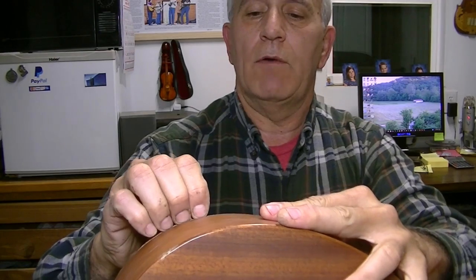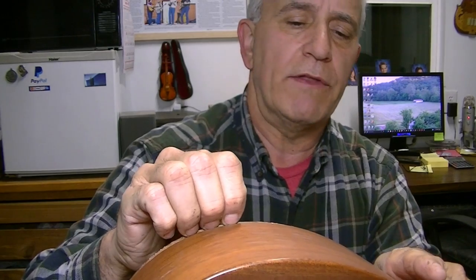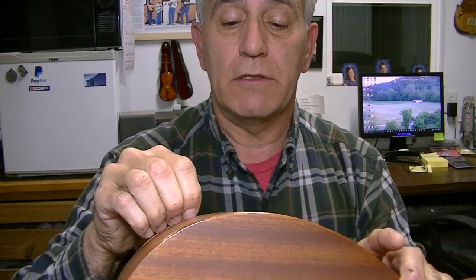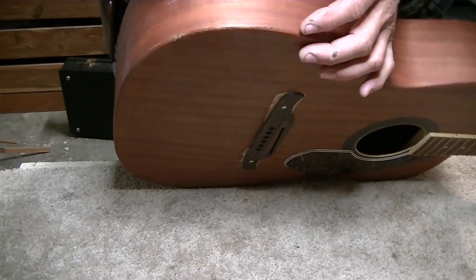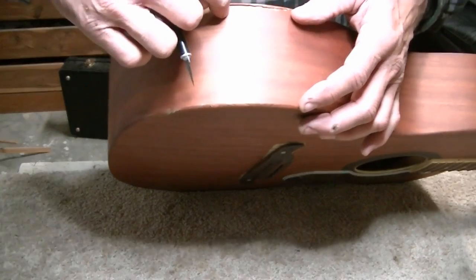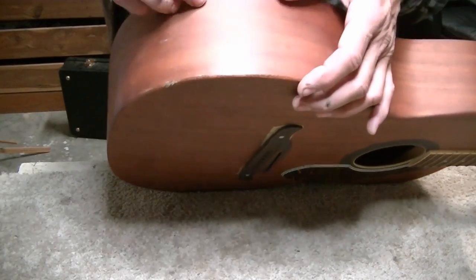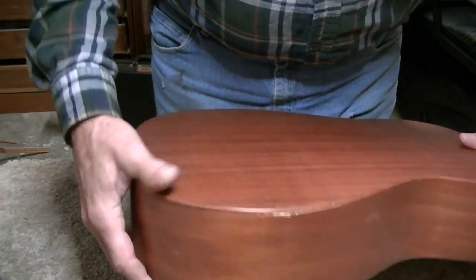It's a plywood sides I can see by looking in here. I'm just gonna run an X-Acto knife through there a little bit just to knock anything loose out. I don't think there's any worry with that old glue or anything like that. That doesn't look like that's an issue. It looks like you can see the wood pretty clearly. But anyway, we'll just clean that out a little bit and get going. I can see the end of one brace is stuck down here to the side. It's kind of loose from the back. I'll get glue back in there real good. When I clamp this down, that should fix that too. So we'll work on that all at the same time.